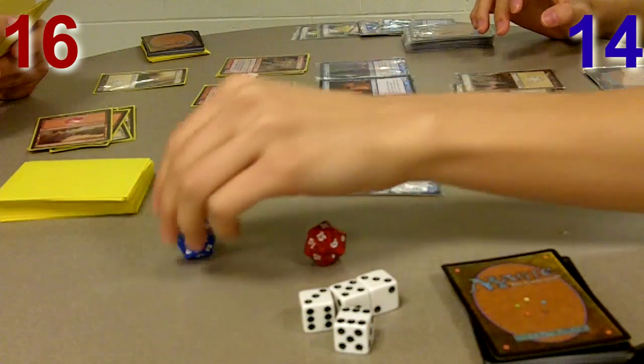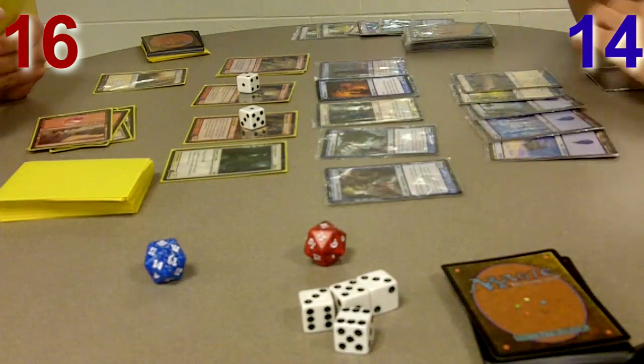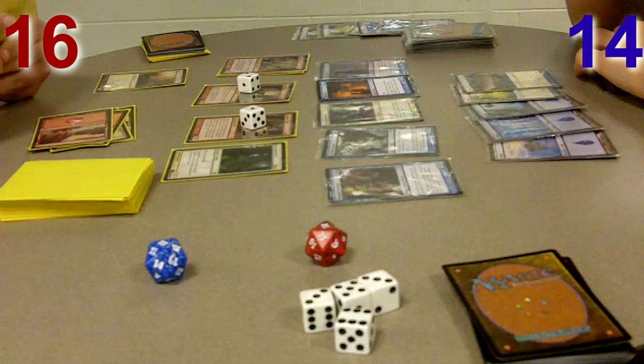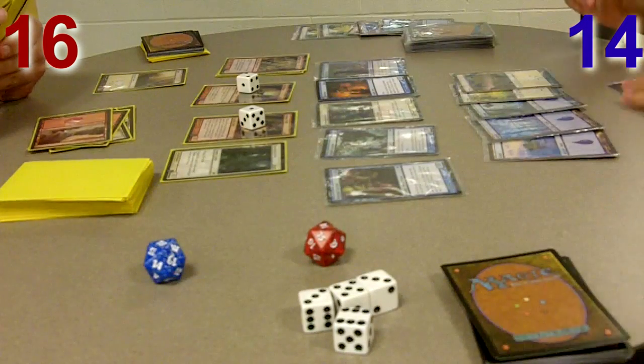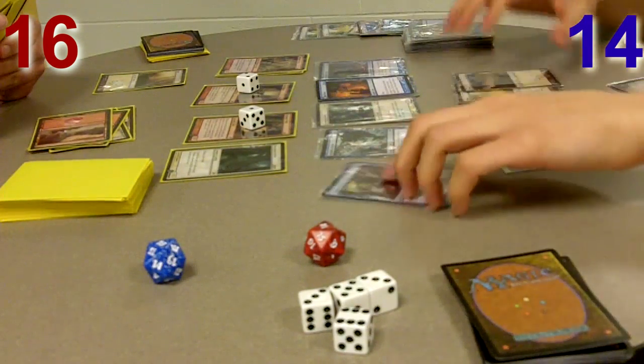I don't know if I'm actually holding the Moment of Heroism or if I was just bluffing it earlier, but either way, it did work for me, because I was able to get him for that extra 3 damage. So now the life totals are 16 to 14, and he's going to play a land here.